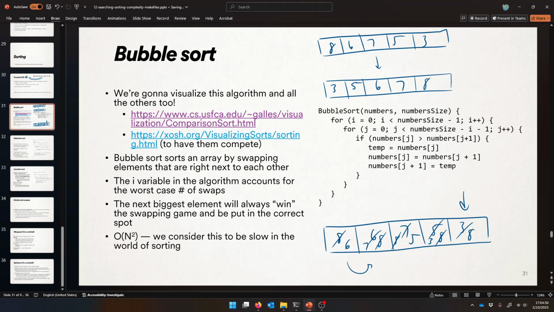Now it's like, all right, 6 versus 7, they're in the right order. I'll just keep them as they are, even though that's not where they should be. And now it's 7 versus 5. Are they out of order? Yes. So it'll swap. Now this is 5, this is 7. It's getting closer. After every round, it's going to move the biggest thing into the right spot. Now it's 7 versus 3. The 3 belongs at the very left, but it's not going to do that. It's going to swap these, 3 and 7. The 3 is slowly making its way over to the left. Does that kind of make sense? And now I'm done with this. The 7's in the right spot.